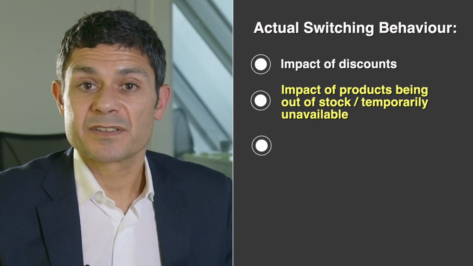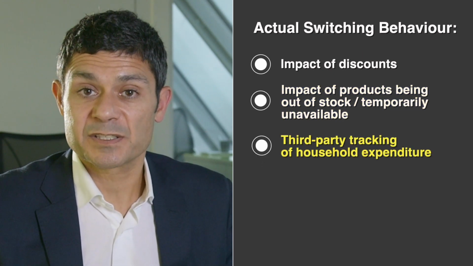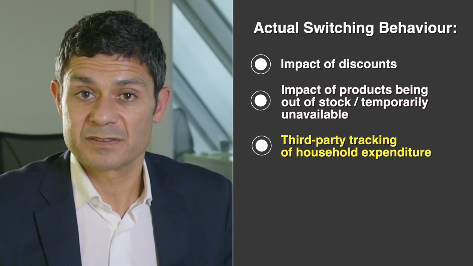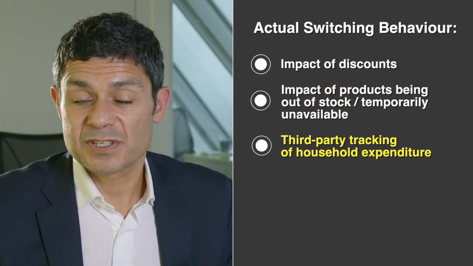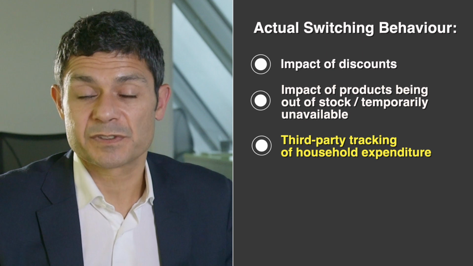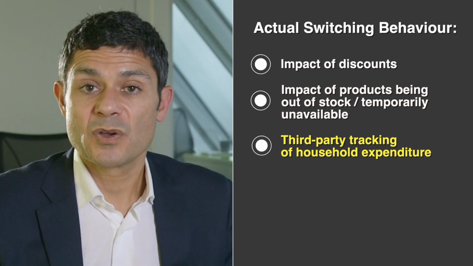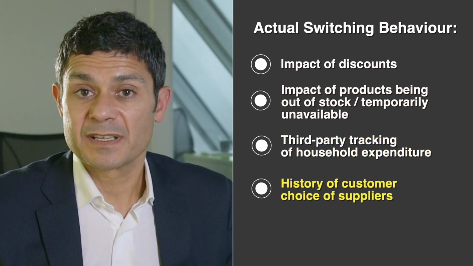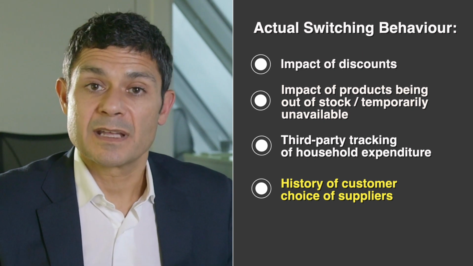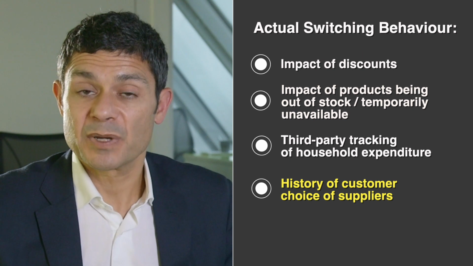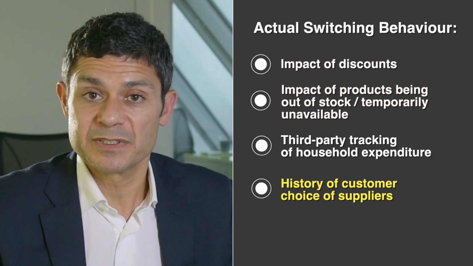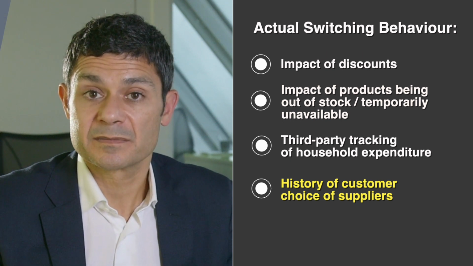Sometimes companies survey households and observe their expenditure over time, and that allows you to understand household switching patterns in response to price changes or just generally over time. A useful source of evidence is asking customers whether they switched in the past, and if so, what products did they switch from, and what was the new product that they purchased. So that history of switching behaviour can be an extremely useful piece of evidence to gather.